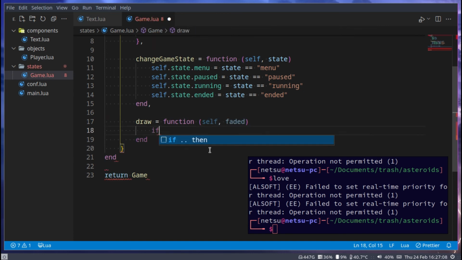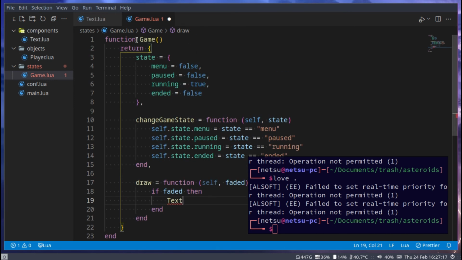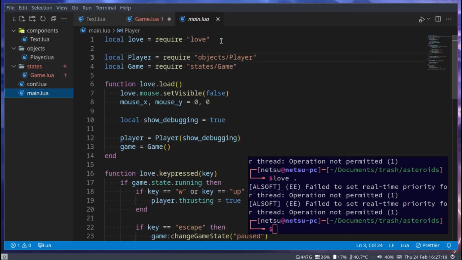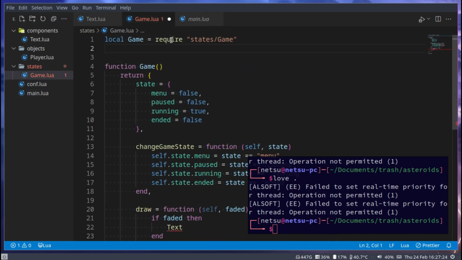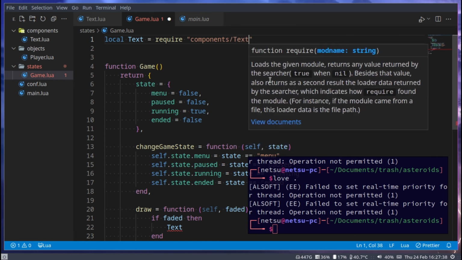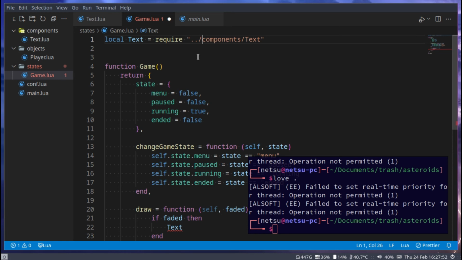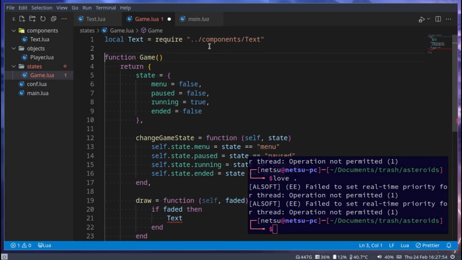So first we can say if faded, then text, and this text is what we need to import. So we can actually just go here to main, copy this import, go here, paste it, but now we can say text, and text comes from components/text, and we should just say dot dot and then a slash to specify go back one directory, so one folder.